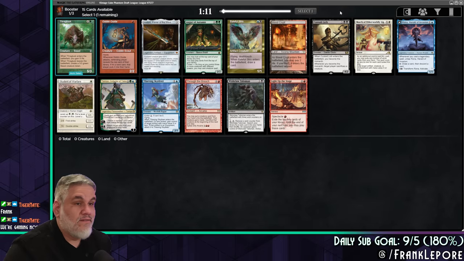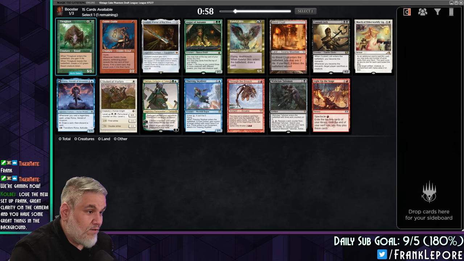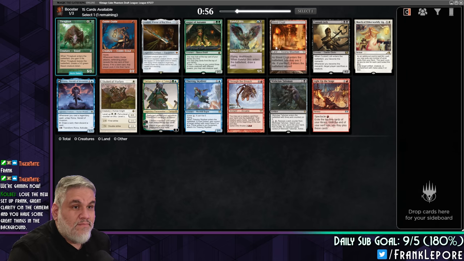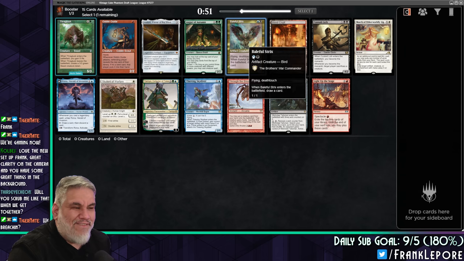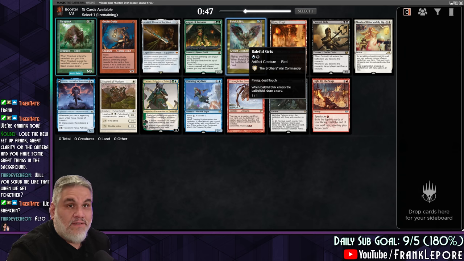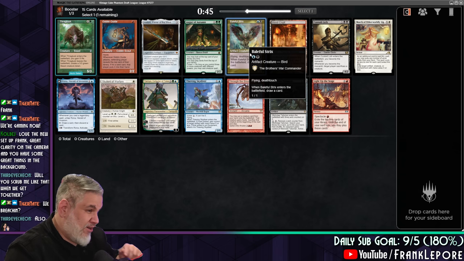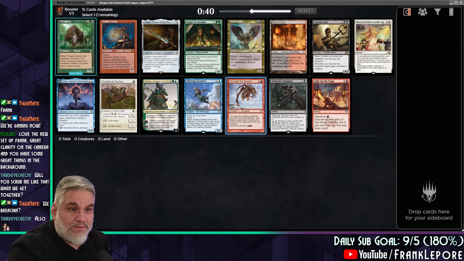And then we're going to look at this pack and take something cool. Is it Through the Breach? There's a Custody Lich. Thieving Skydiver. Rona. Little Rona. Baleful Strix. I love a Baleful Strix, but I feel like in my brain it's gone down a little bit because of Orcish Bowmaster. Who knows? I'll take Through the Breach.